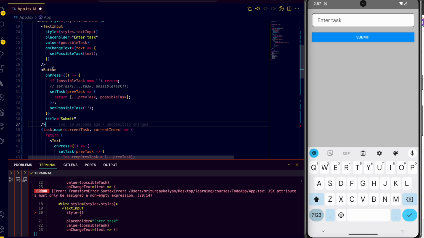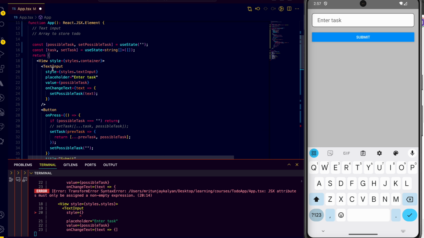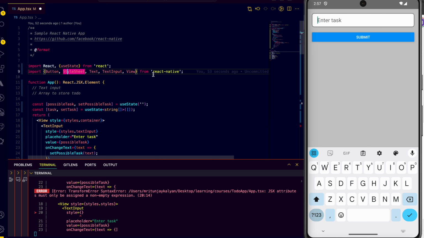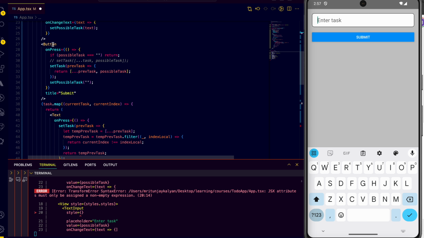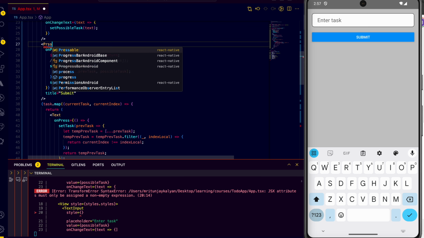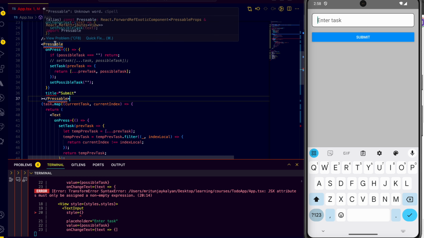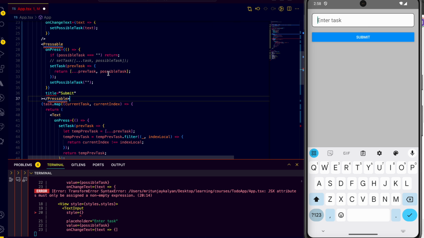So for that reason, we are going to ditch the usage of the button component from here onwards, and probably you're never going to see the button component from React Native getting used. The other alternative is a special type of component called pressable.